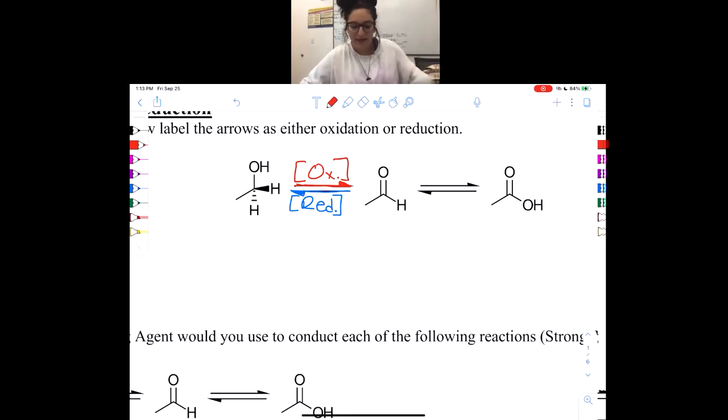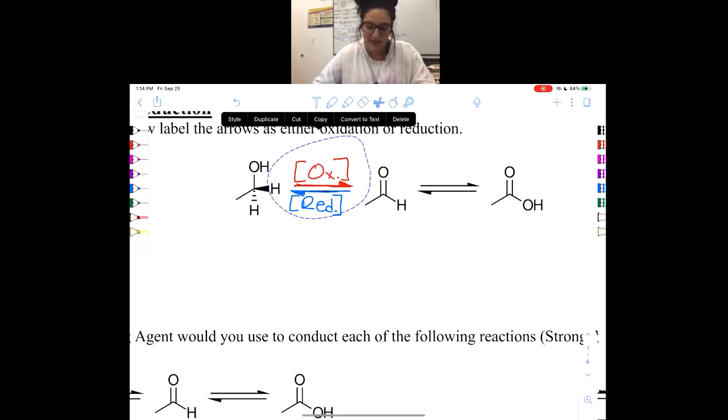And also in my head, I don't know why oxidation is red and reduction is blue, but I'll always be color coding it that way. I'm not going to make you guys answer this again because I'm sure you can agree if this was oxidation, this is also going to be oxidation. And if this was reduction, this reaction will also be reduction. So I'll just go ahead and fill that in for you.